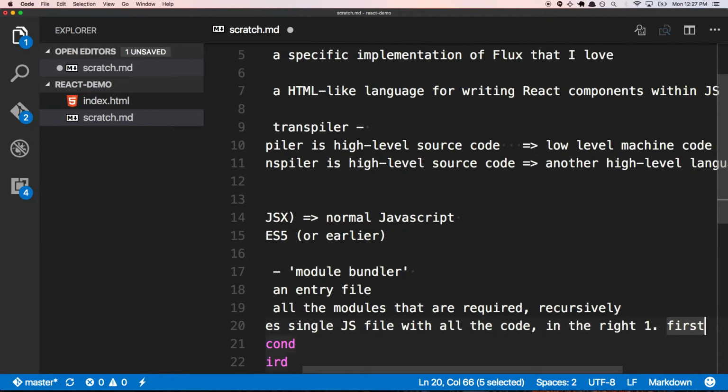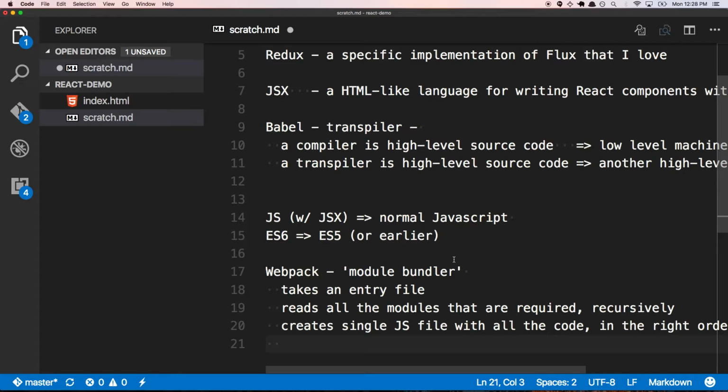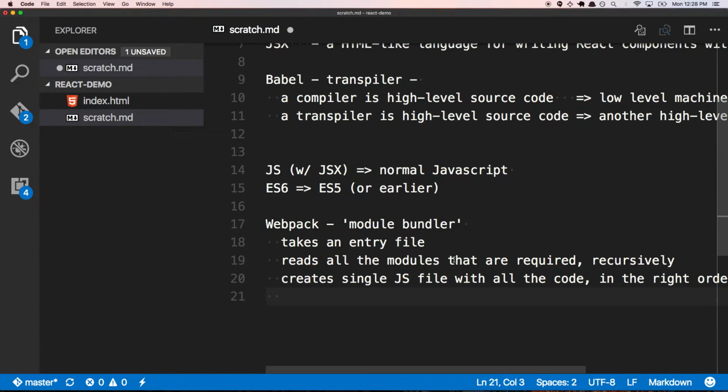So remember when you were doing Trip Planner and you had all these individual JavaScript files and you had to make sure you added them in the right order. And you also just didn't have this idea of modules on the front end. So Webpack is supposed to take care of that. What Webpack gives you is the idea of having those ES6 modules, or you can use require, but now you suddenly have modules again. And it's also going to turn all of your code into a single JavaScript file.